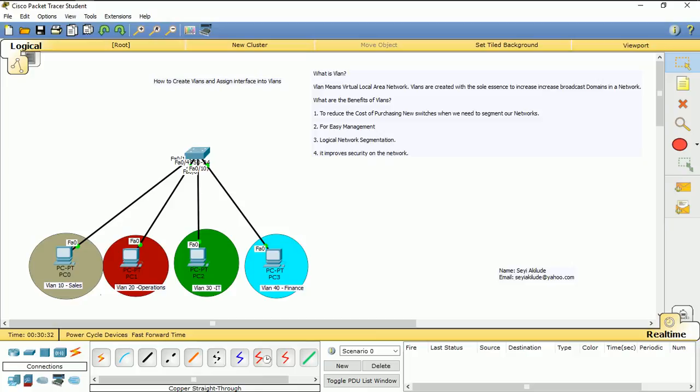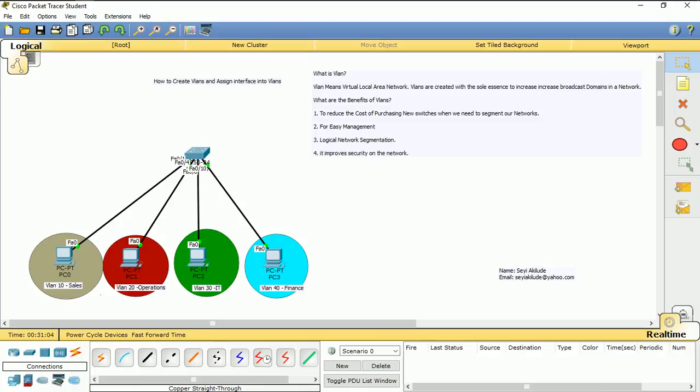What brought about VLANs was that previously, if you wanted to create a network, you needed to buy a switch, and with that switch you have one network. All your PCs are connected to the switch, so that makes it one network. If you want to create another network, you need to get another physical switch. Let's say you have three buildings and you want to segment your network. Previously, you would need to get a switch for each floor, for each segment.